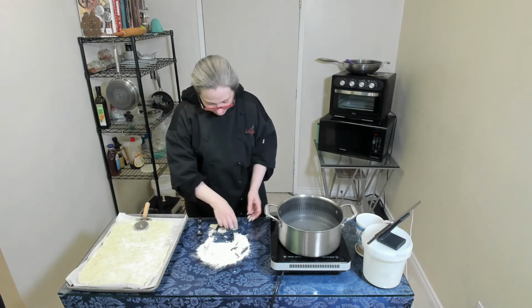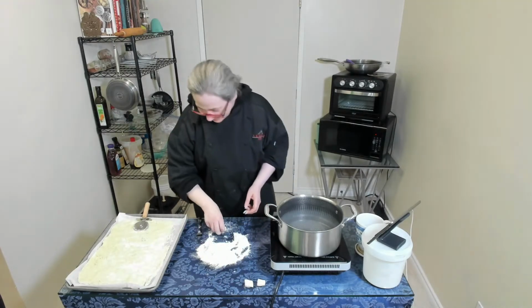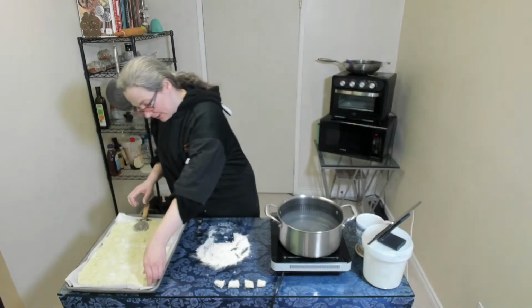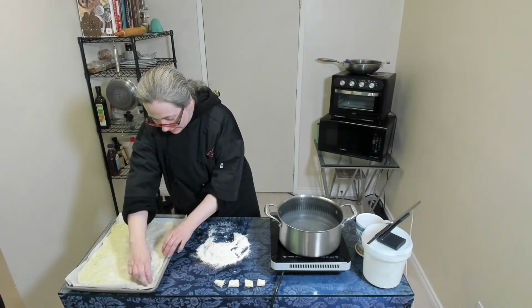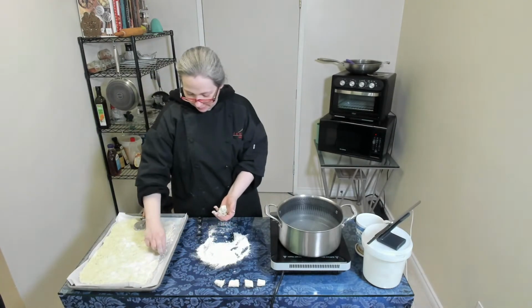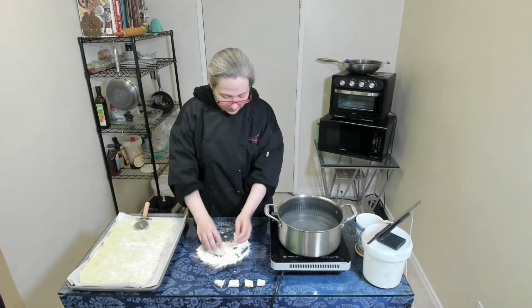All right, so these are the first noodles. Our very first noodles. Oh my God, we did it! Our first noodles have noodled. Okay. I'm not going to be too concerned with how well that comes off of there.